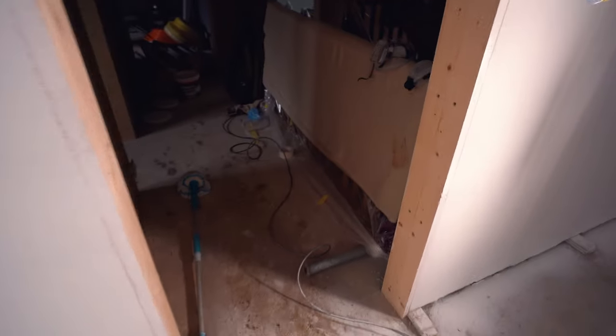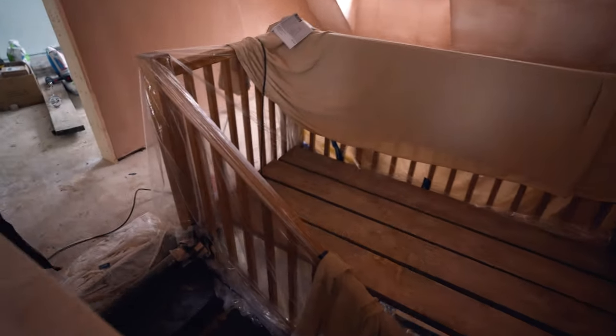I need to double check the staircase, make sure that everything is taped up because I do not want to get any paint on these beautiful solid oak stairs.